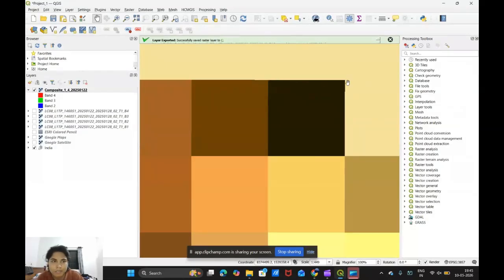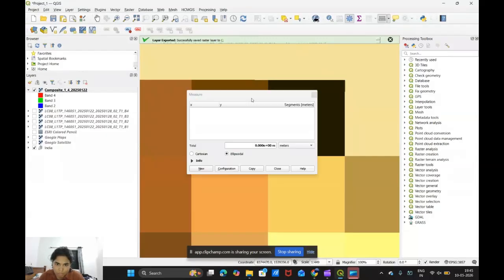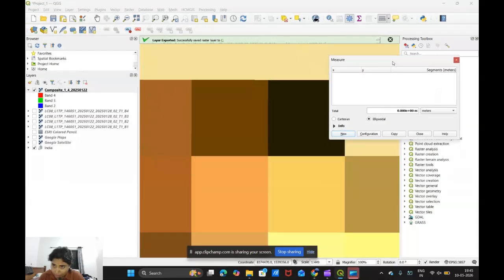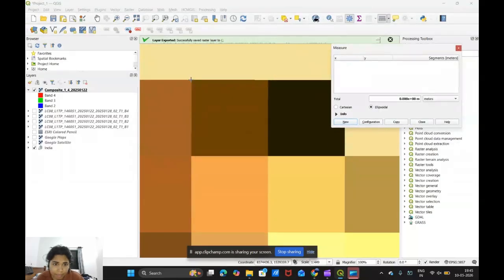what I will do is, on this horizontal bar you will see this measure line. There is this one tool that reads measure line. Even if you press Control Shift and M, this particular tool will open up. So I'm taking it, it opens a panel. Let me tuck it to the side, and then let me click. You see the cursor has changed into a plus sign. So I bring that cursor over one corner of this pixel and click there.